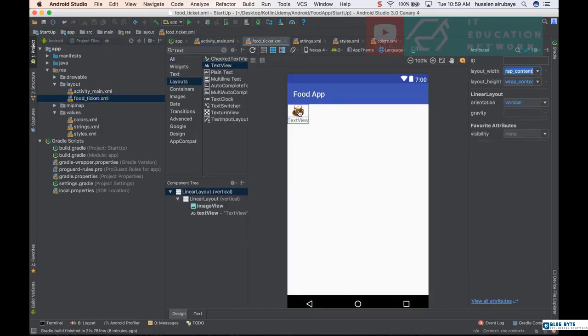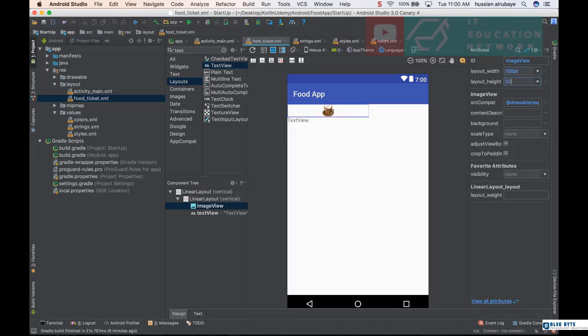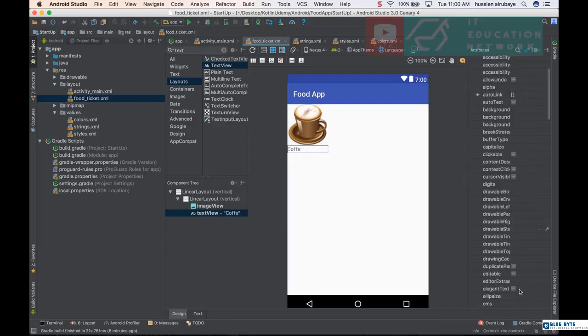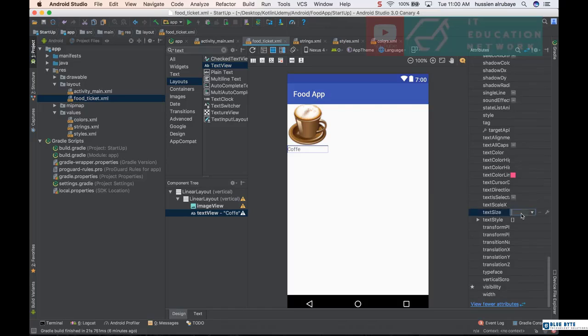Good. So let me manage something here. I would suppose, just as a startup, the image should be 100, 150 or 50. Make it 50 by 50, which should be good. Okay, this is good enough. Now this is the first thing. The image I want to change it. Let me suppose just add a text for it. I add the specific text, just change it. This one I name coffee. This is for test only, not the real thing. So here in the attributes, I just go down and change the font size to 24, whatever.